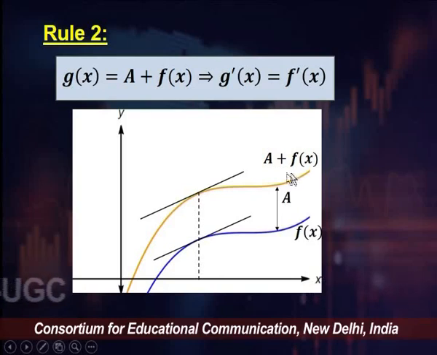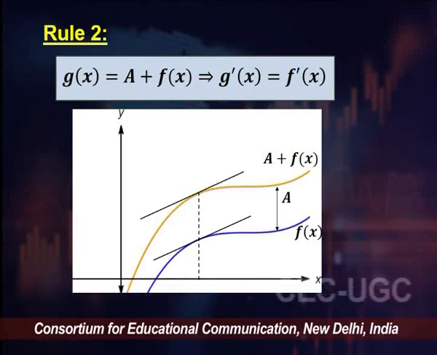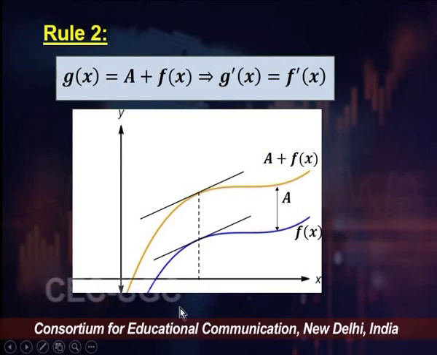So what we are trying to say here is the result says that the derivative g prime of x is exactly going to be equal to f prime of x, which is to say that this additive constant a is going to disappear when you differentiate. And why is that? Because you're just taking the new curve in terms of a parallel upward shift, the slope of the tangent to the curve at a given point will not change.